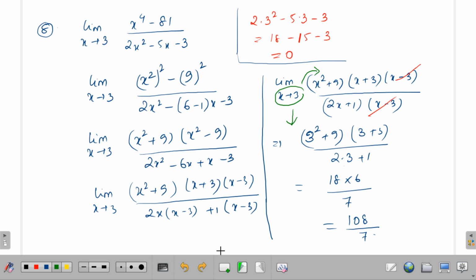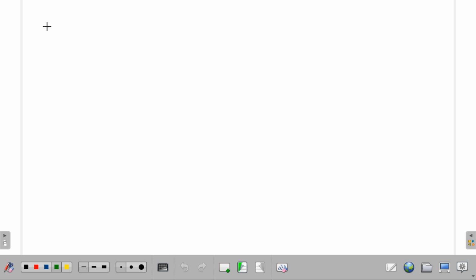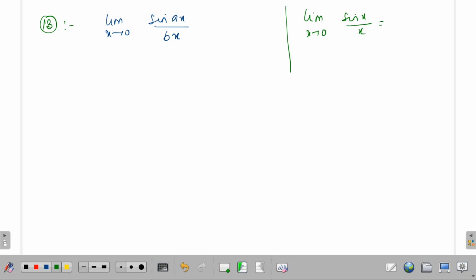All right, now in a similar manner, let us try to solve your next question. Let me go with your question number 13. Your question number 13 is given to be nothing more than limit of x tends to 0, I got here sine ax divided by bx. Now, before I go further with this question, we already know the formula, let me just write the formula: limit of x tends to 0, sine x divided by x was nothing more than 1. Now, same thing, instead of sine x, I got nothing more than your sine ax.